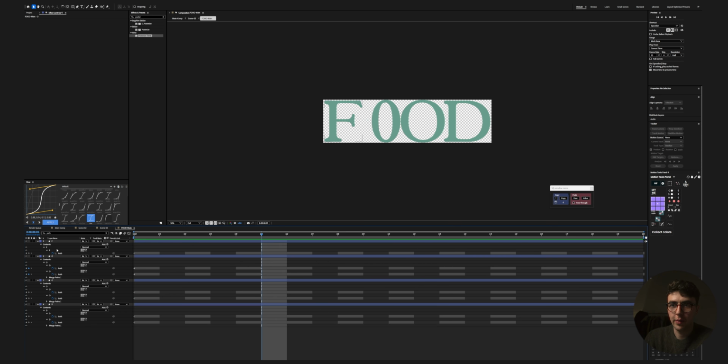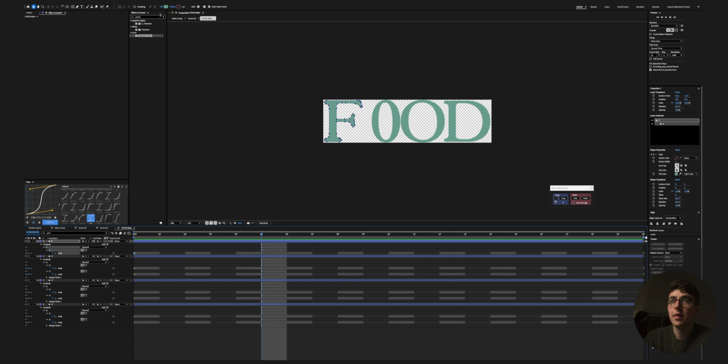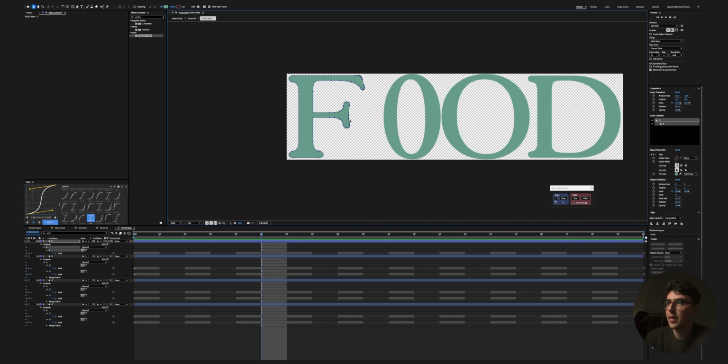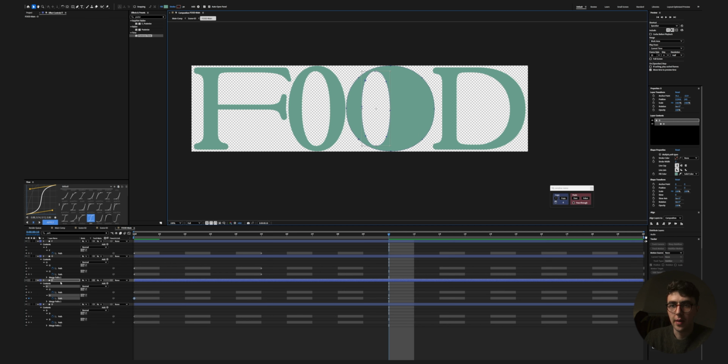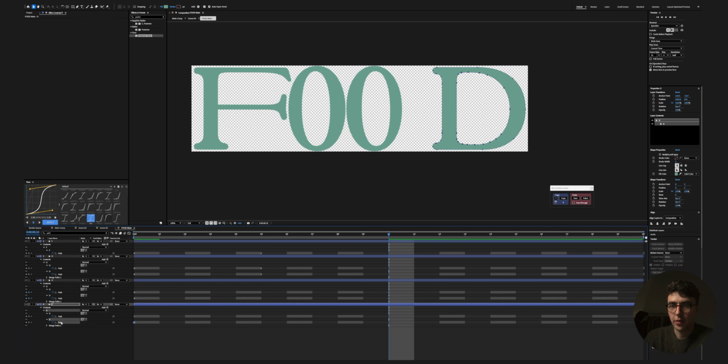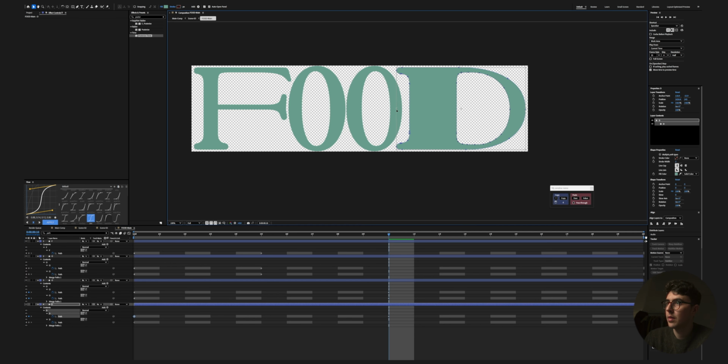Brilliant. Right, so now we want this F to kind of follow it. So we can just press V on our keyboard and select these, and let's just drag this a bit closer. And select this and drag this closer as well. Great. And now let's do the same for the other side. So on this O, Control T, let's bring this in, and let's get this other path and bring this in. And then on our D, we can just come down, select this. And on this other path, we can just do the same.